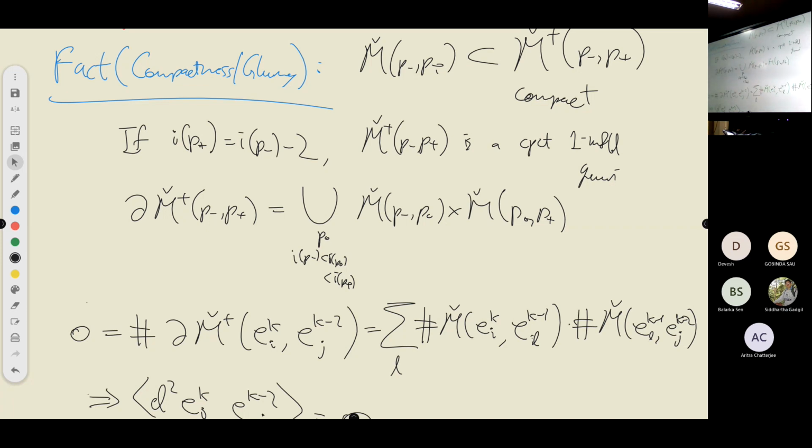The indices don't differ by 2, but the larger, then is there some kind of equality again? Yeah, so then the right framework would be to call it a manifold with corners. You can formally define it as a stratified manifold with different strata of high codimension. When the dimension is 1, there's only codimension 1 strata, which is dimension 0 pieces, and all the higher codimension strata are just empty. That's why you can call it a genuine one manifold. If not, you can call it a manifold with corners.